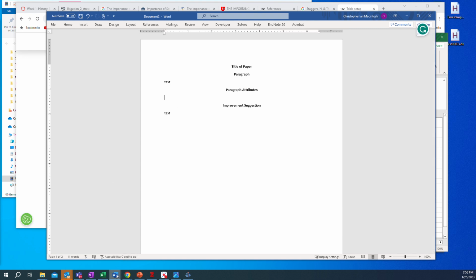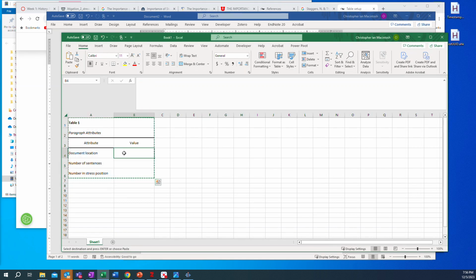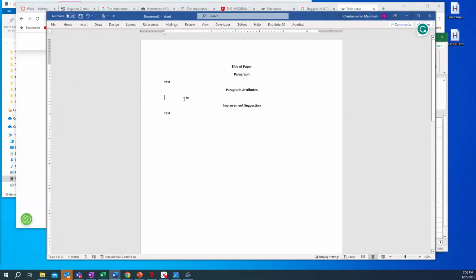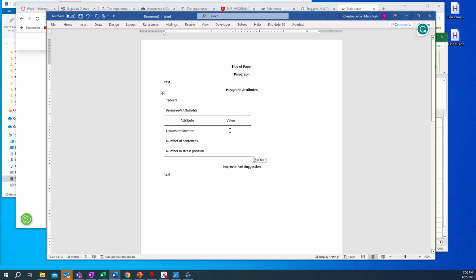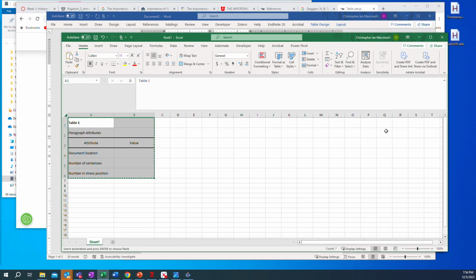And I think I'll just make this value centered also. So if I change anything in there, you can then repaste it in. If I do edits, I like to edit in Excel and just repaste the table in. It looks nicer that way. So that is an easy way to make tables in Excel.